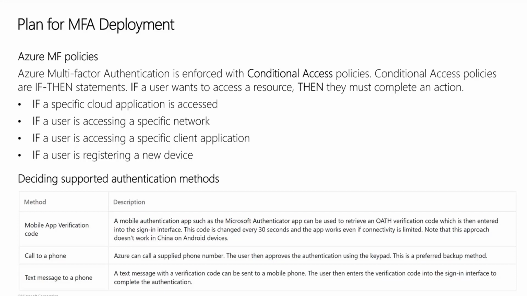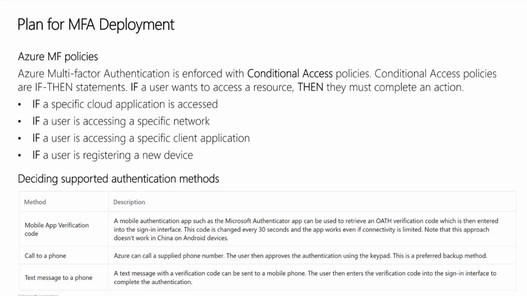Some common access requests that might require MFA include if a specific cloud application is accessed, if a user is accessing from a specific network, if a user is accessing a specific client application, or if a user is registering a new device. All of this can be used to trigger MFA. When you turn on Azure MFA, you can choose the authentication methods that you want to make available.